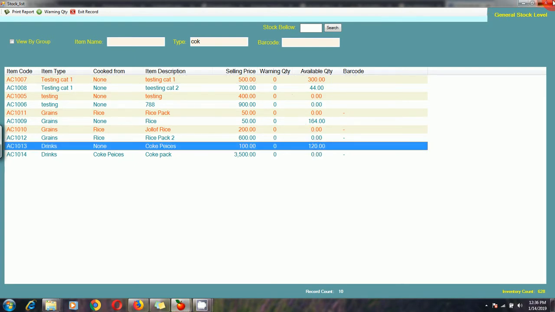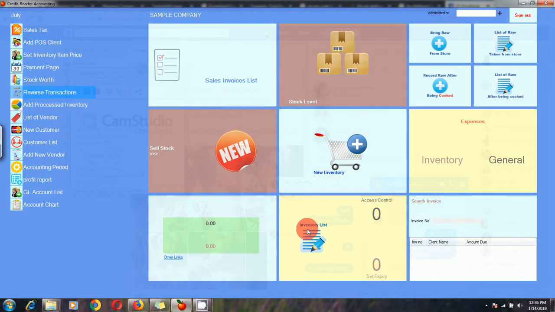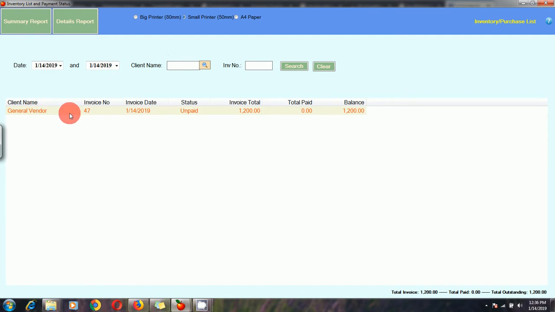Now, when I added this stock, you can see that it has increased. So for any reason, if I feel it was a mistake and I have to reverse that item, all I need to do is check invoice number 47 and check the price, because at a point you might have different invoices with number 47. If you have different vendors, they are going to have their own invoice numbers. So I can have, maybe, Collar as one of my vendors.